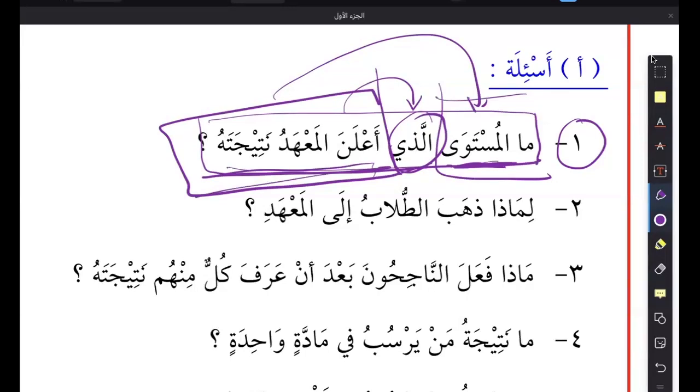So whatever he wants to say, he cannot refer to the mustawa directly. There's a barrier, and the barrier is alladhi, ismul mawsul. So that's why it is the job of the ismul mawsul to represent what he is describing properly. And there's two ways we explain. One is with the specific word like alladhi, alladhina, allati, all of these things. Or you can use a very general word like ma or man. We discussed those before. But let's say now we have alladhi.